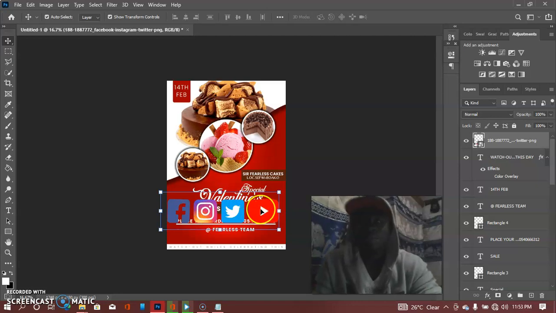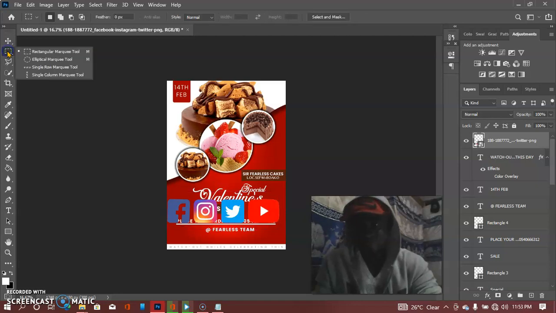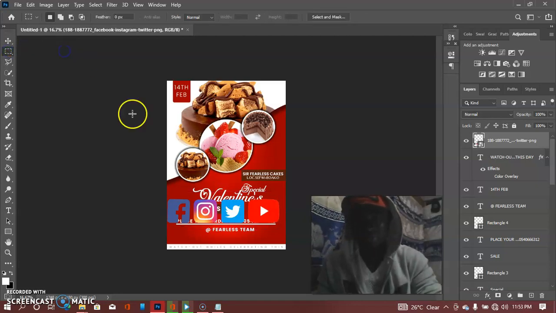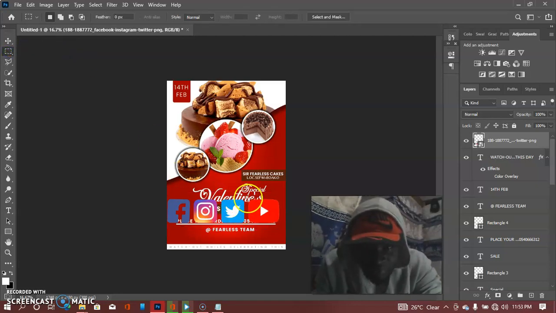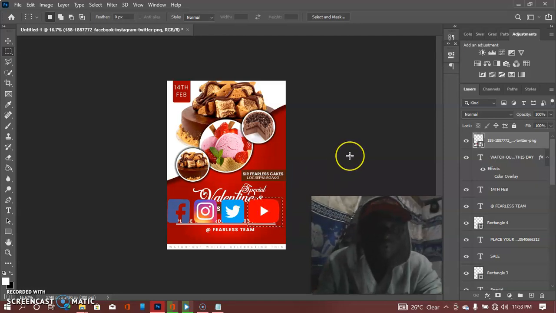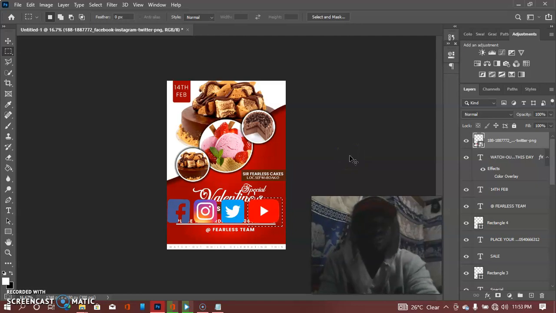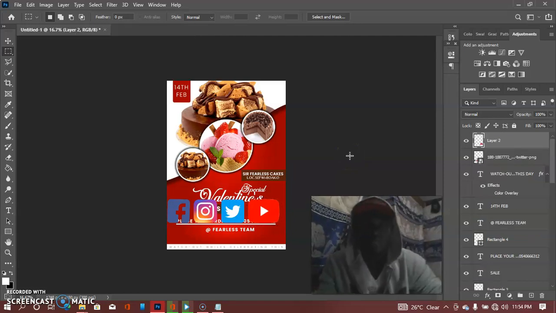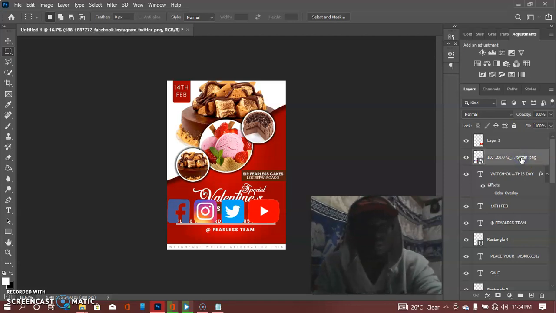Now since I need only the YouTube button, let me pick my rectangular marquee tool and select only the YouTube button. Then I press Ctrl plus J to duplicate this layer and then delete the previous one.